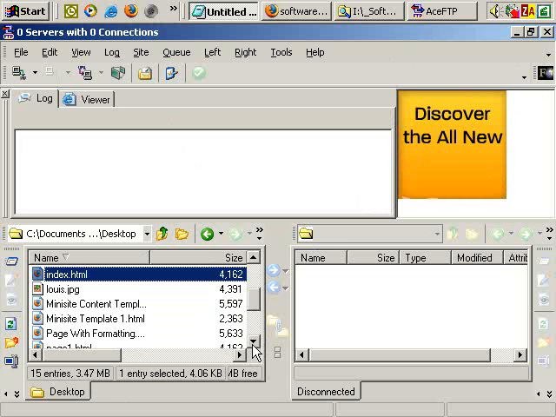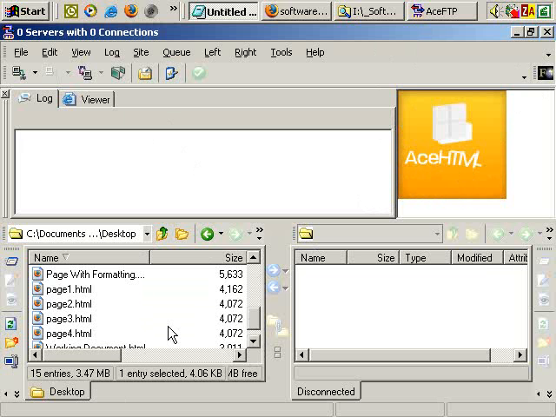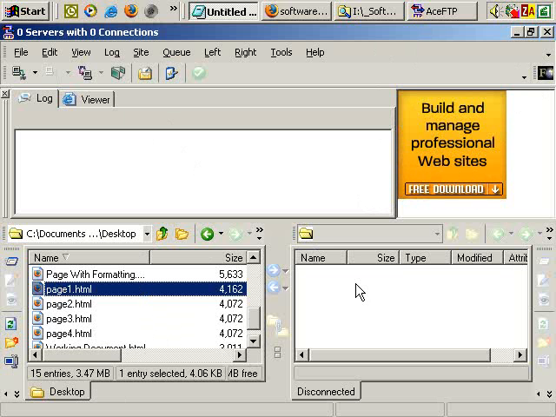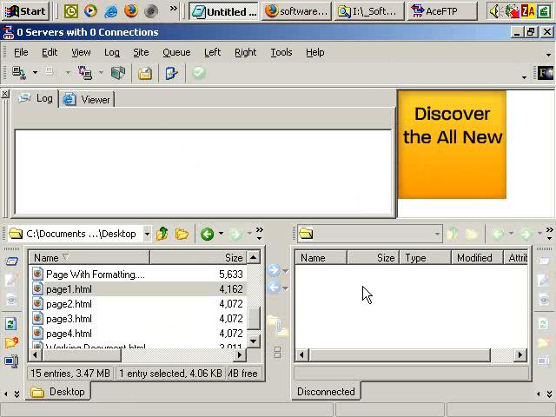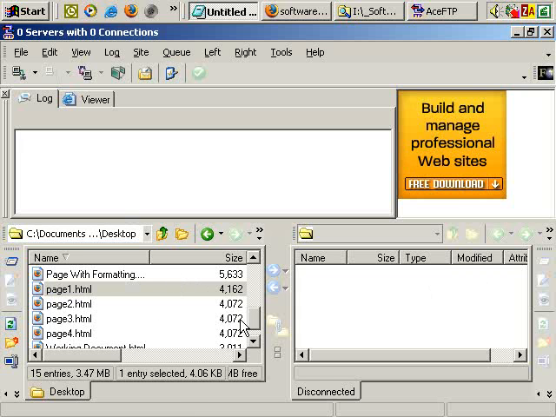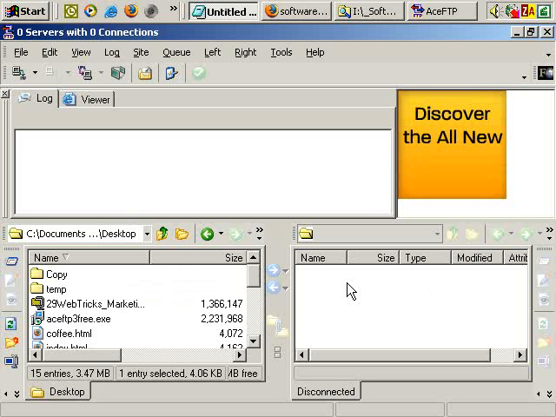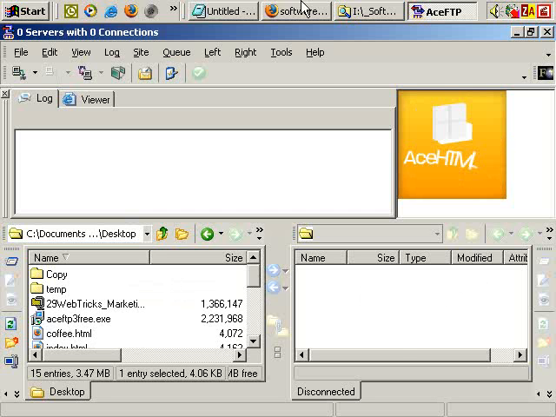And what we would want to do then is upload these files to our website. We would connect to our website so it appears here, and then we can FTP, which means copy the files from my computer to my website here. So that's in a nutshell how FTP works. You would browse to where you want to be, you would find the files, and then you would FTP them to your website here, and you would see them copy, see them appear, and then you would go to your browser, check them on your website, and they'd be there for all the world to see.